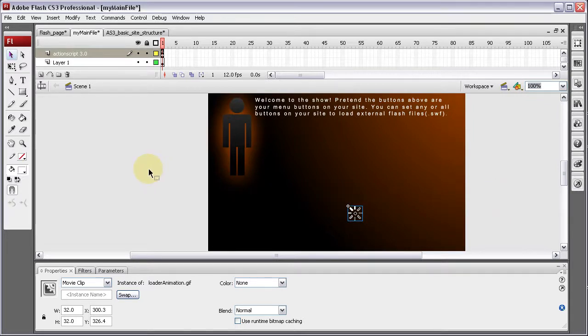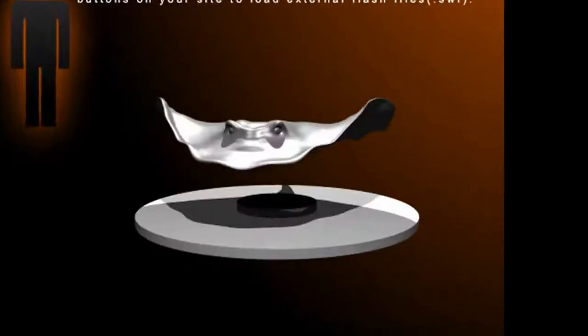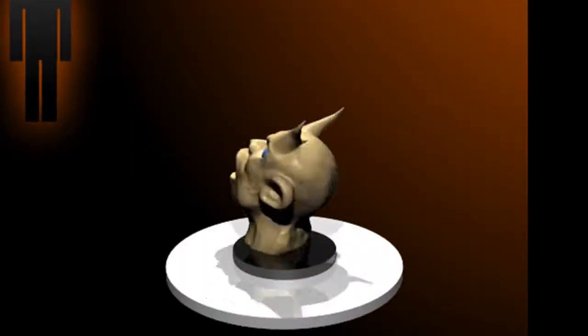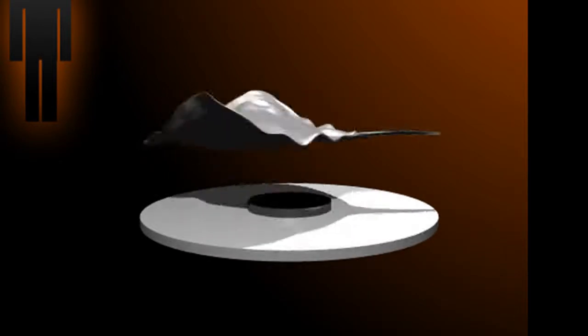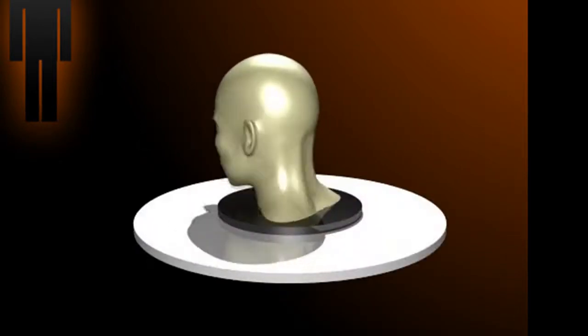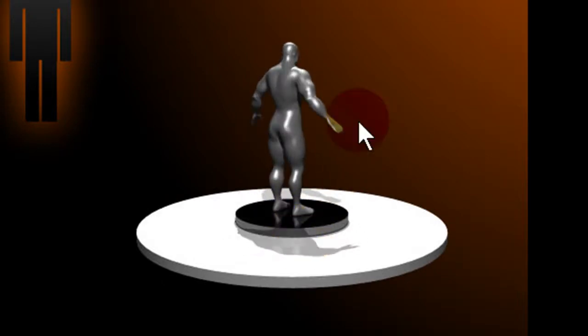Actually, you'll see it on the page, and let's see. So you see the loader back there for a split second, right, before each SWF comes in. So if this was on the web, if those took maybe 20 seconds to load in, you'd see that little load animation.